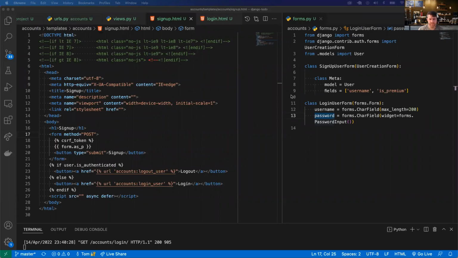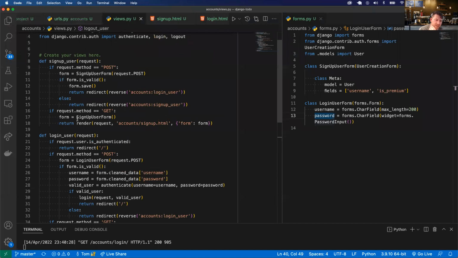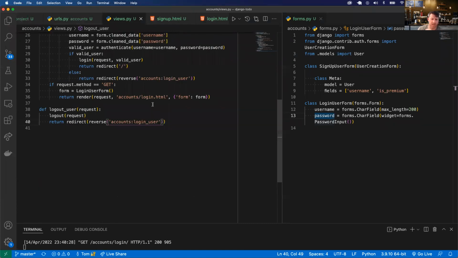All right. So with that, we have the ability to sign up users, log in users, and log out users. Now let's actually add tasks to that.